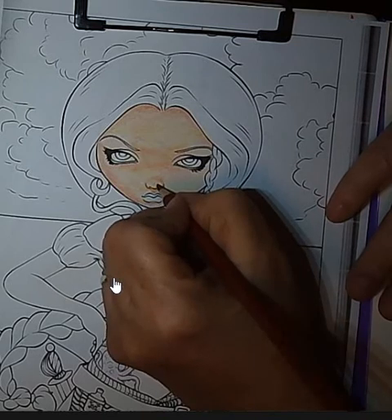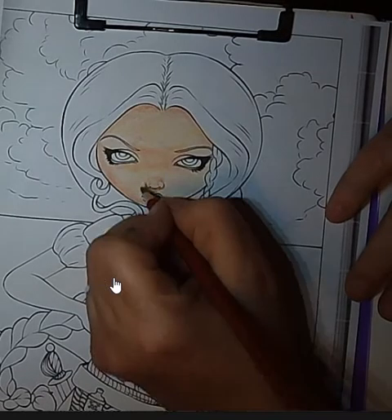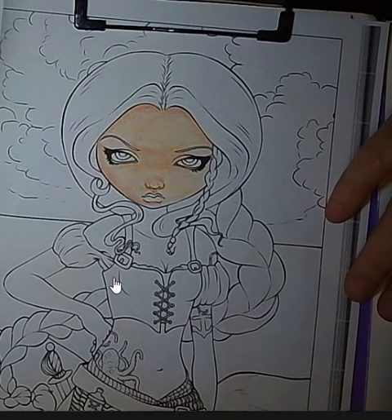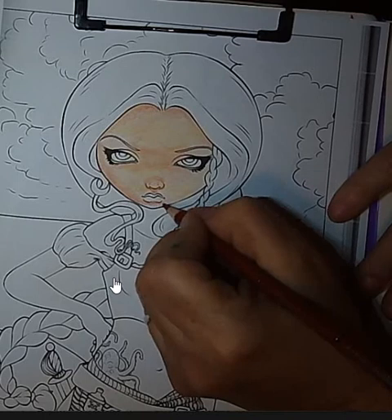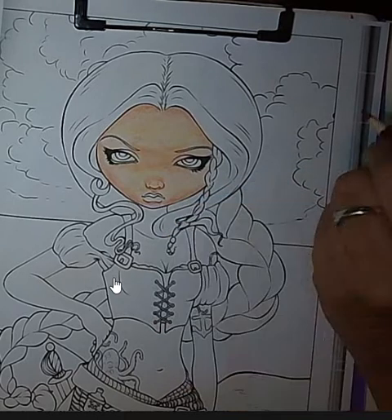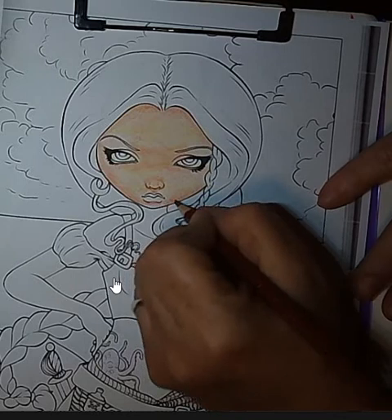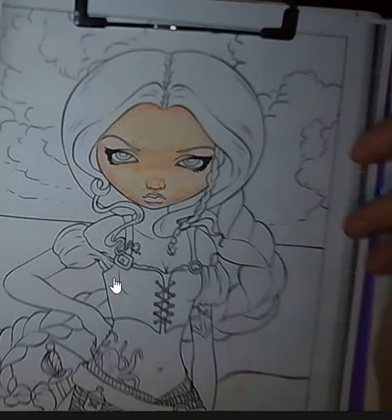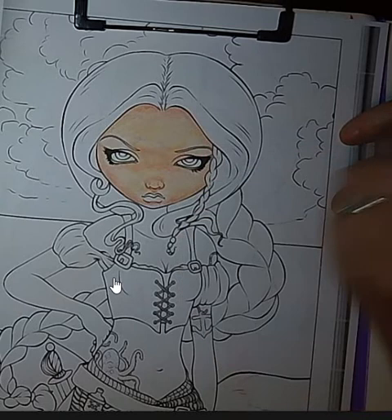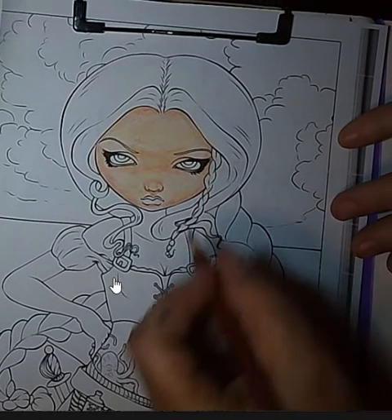She's a pirate — I imagine she flares her nostrils a lot when she's out pillaging. Her lips look a bit funny but I don't think that's me this time. Up the other side of her face using the flat part of the pencil — not the pointy scratchy part — because that gives you a really soft line where you finish off. It looks like she's got a three-day growth but she doesn't; the blending pencil will race in and save the day.